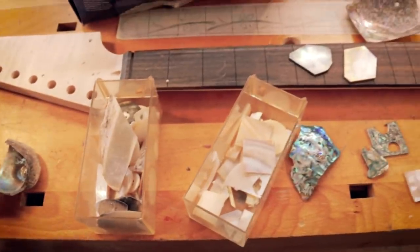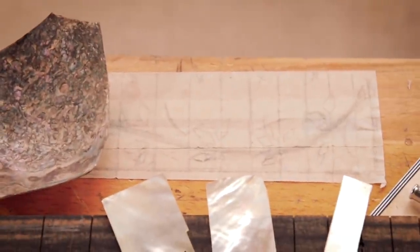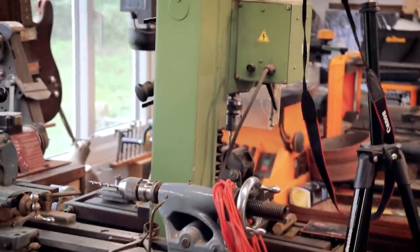Come on then. What a mess. Oh, and doing that with the masking tape and the design and taking it off the thing, I fully expect you to say wow in the comments. I've been building guitars for 20 years. That's the first time that's ever occurred to me to do. And I'm a genius. Arrogant prick, but pretty clever. Oh no, now I'm embarrassed.